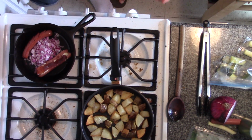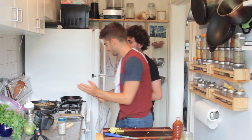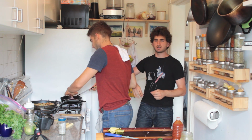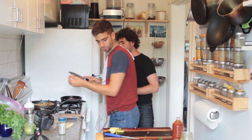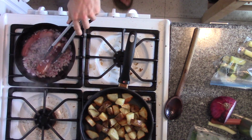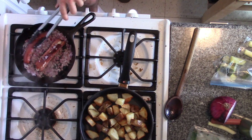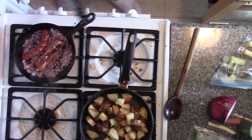Wait, that cheese, it looks like you got a crispiness on that. Yeah, that was the coolest thing I've ever seen. So what happened was I flipped the cheese over and it started burning on one side and it stuck and fell off. So now I'm doing this sort of steam experience where the onions are on the bottom and they're steaming up into the meat, which is kind of what they do at White Castle when they make the sliders. JP from Healthy Junk Food and I did a video on how to recreate those.